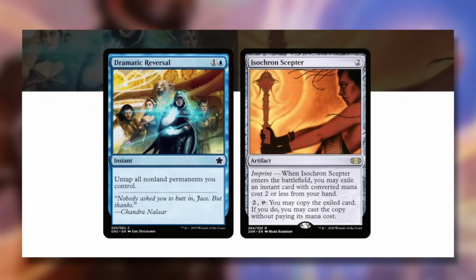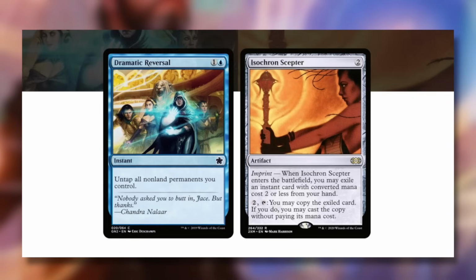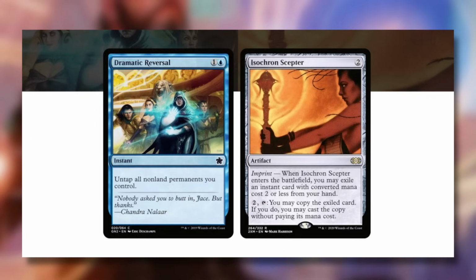At the very least, it's 3. This one essentially says, I've got a bunch of mana rocks in play potentially, or just one mana rock that can tap for 3, and all of a sudden I can generate infinite mana and cast Dramatic Reversal as many times as I need to. Isochron Scepter enters the battlefield, you exile Dramatic Reversal. You tap your mana rocks for mana, and then you tap Isochron Scepter using 2 of that mana, and then you cast Dramatic Reversal, which untaps Isochron Scepter and all of your mana rocks, or mana dorks, whatever way you have to generate mana that you're untapping. Not lands, obviously, because it says nonland.